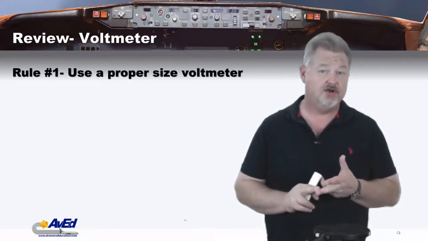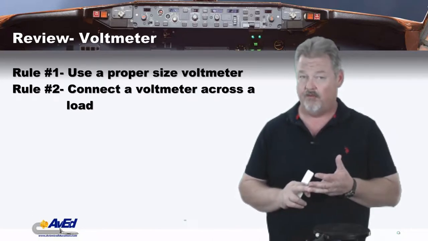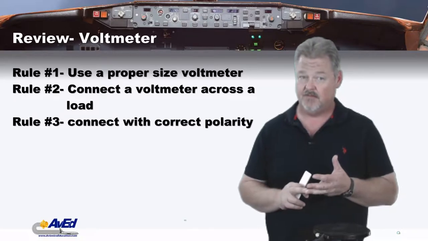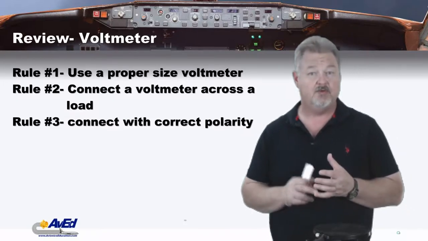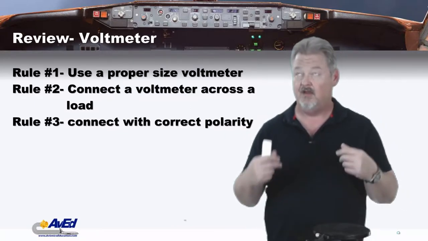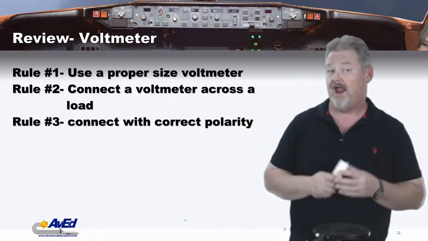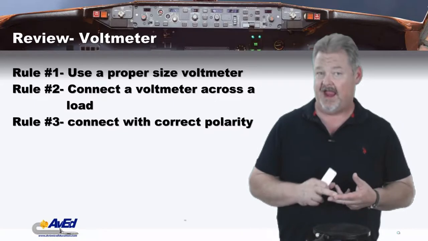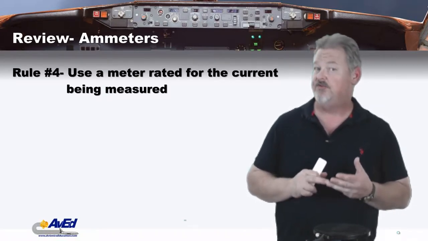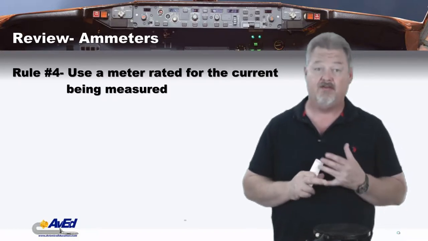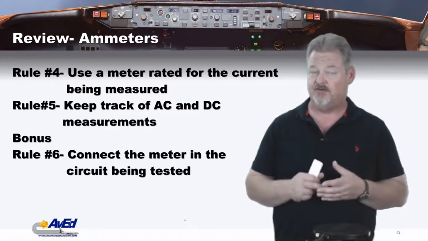When using a voltmeter, make sure you always use a voltmeter that's rated to the largest voltage that you're going to be measuring. Always connect across a load that you want to measure. Be sure that you keep the polarities going - positive to positive, negative to negative. For ammeters, make sure that the ammeter is rated for the amperage being tested. On most ammeters, we'll have a multiple function choice. Make sure that you use the correct setting for the ammeter or even the extra lead for the ammeter if there is a section. Also on an ammeter, make sure that you separate your AC and your DC tests. Same thing for voltmeter.